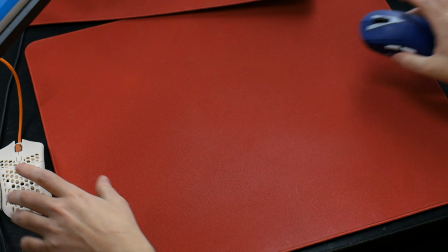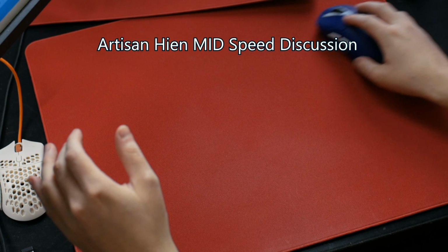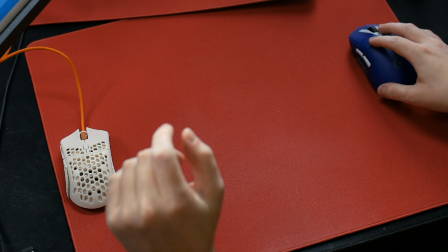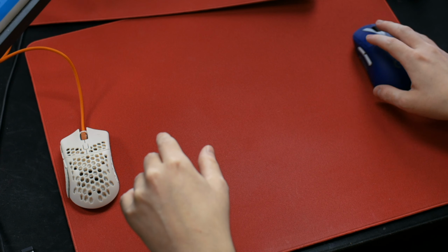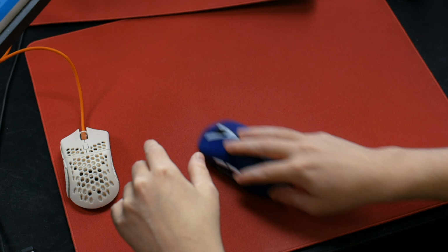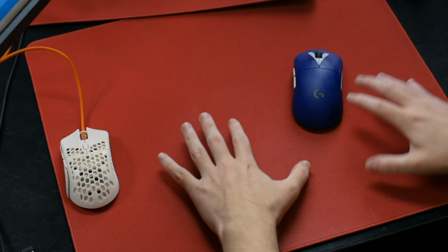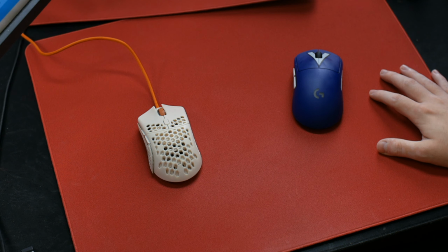What's weird about this mouse pad is that it has a lot of texture, but you can feel the speed when you move it, and it has fantastic stopping power. I think the biggest thing is that the resistance is different on the left and right side. It's more like the X and Y axis, so the up and down. The left and right feels faster than the up and down, which gives it really nice stopping power compared to the FX series and the OTSU.